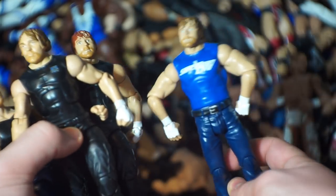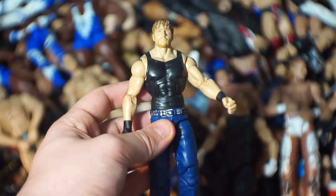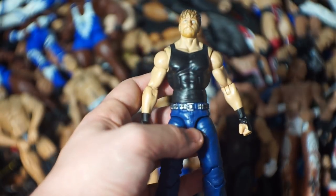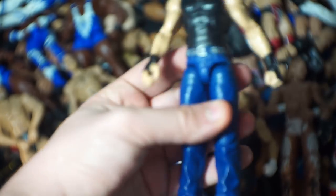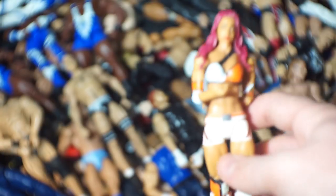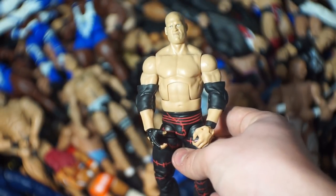Here we have Dean Ambrose — I'm really sorry to hear about his injury. Got the Smackdown Live Shield version, another Shield, and a jeans version. It really sucks because he had been going so long without injuries, and he is going to miss WrestleMania, which just sucks because he doesn't deserve it. Here we've got Sasha Banks, a Big Show 2005 custom slash fix-up, and a 2005 or '06 Kane that goes really well with that Big Show.